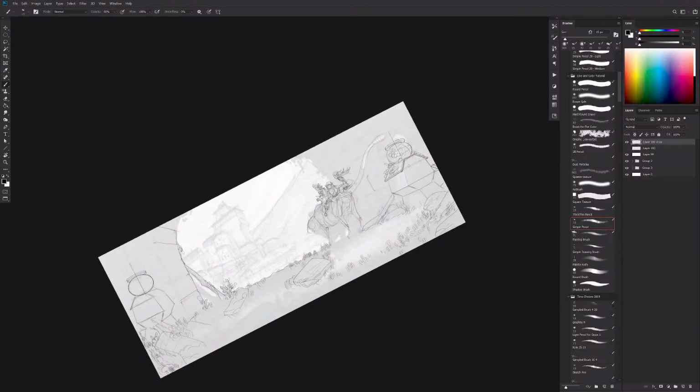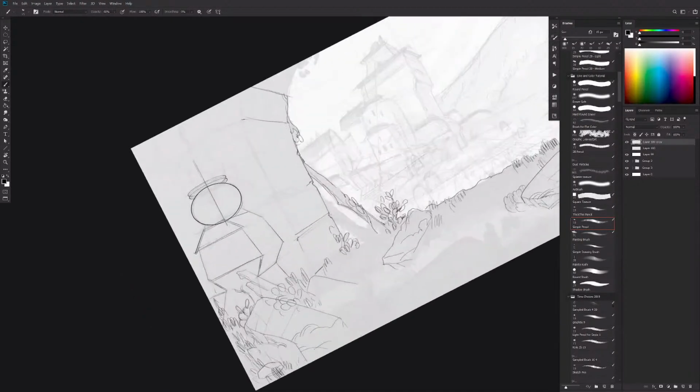Now I worked this one up a bit more, so I need to do that same thing there. Again, these elements will really anchor the image quite a bit, so I think it will become important to give them a bit of attention.